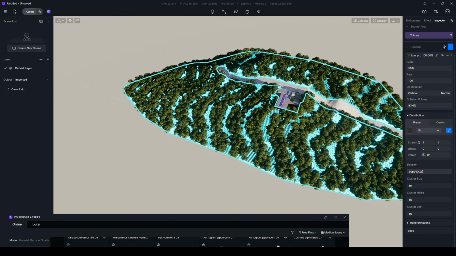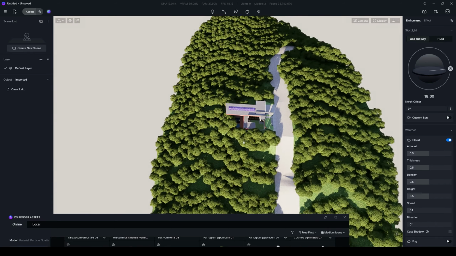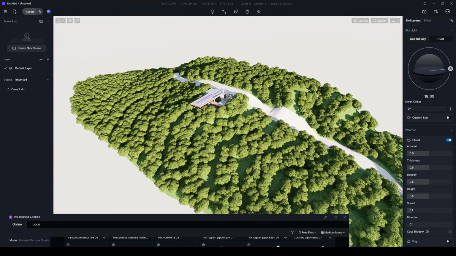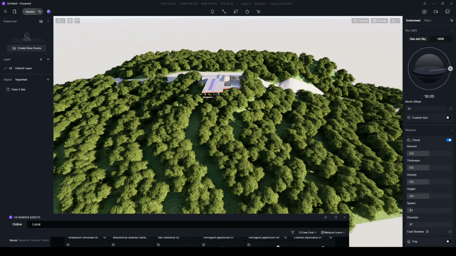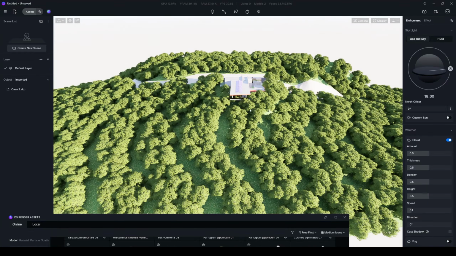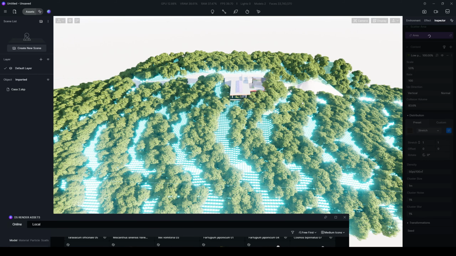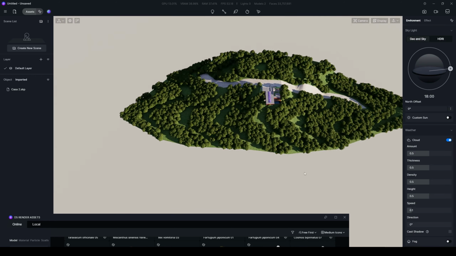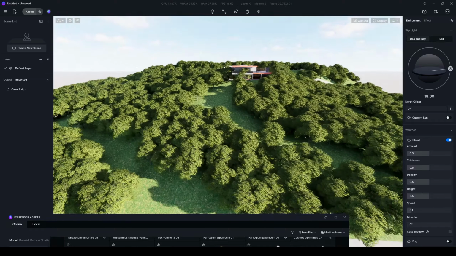Let's make this 50. And as you can see, we can see a wavy effect. I think the more appreciated way is using the fit. And this was stretched. Not too bad. We can use it.